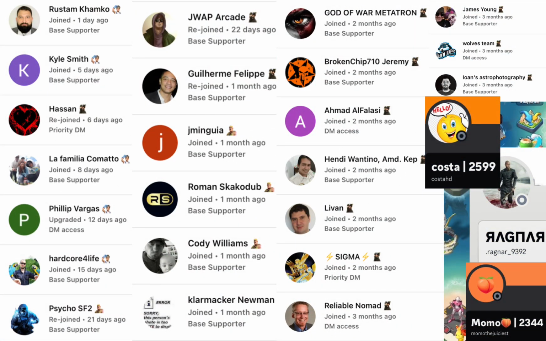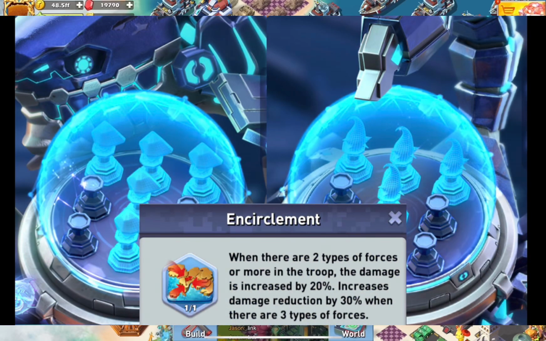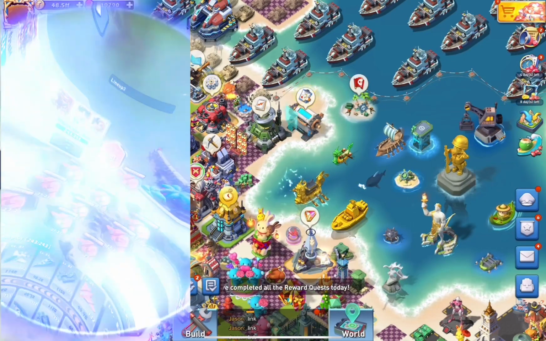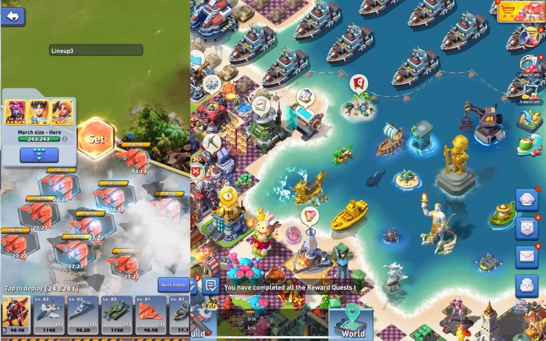So you guys asked me to make a fresh video about the Encirclement buff simply because we have the shark toy and we also have the scorpion toy added to the game. And that's exactly what we're gonna do in this video. For this video, we're gonna use specifically the plane setup, but of course this will work for tanks and for Navy exactly in the same way.